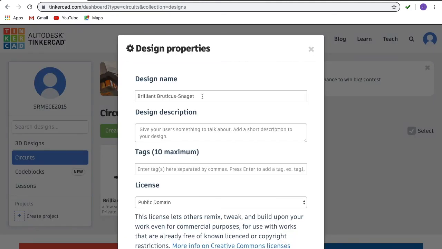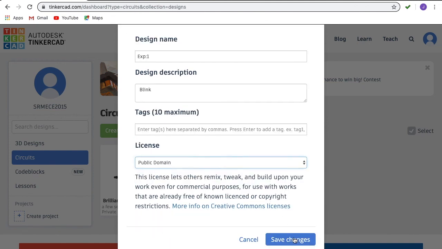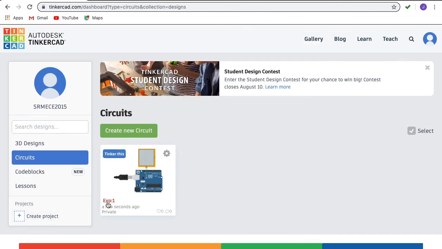I rename the design name, I give it as experiment 1, blink experiment, and save changes, and you can see the name is changed. That's all with this experiment number 1 demo.